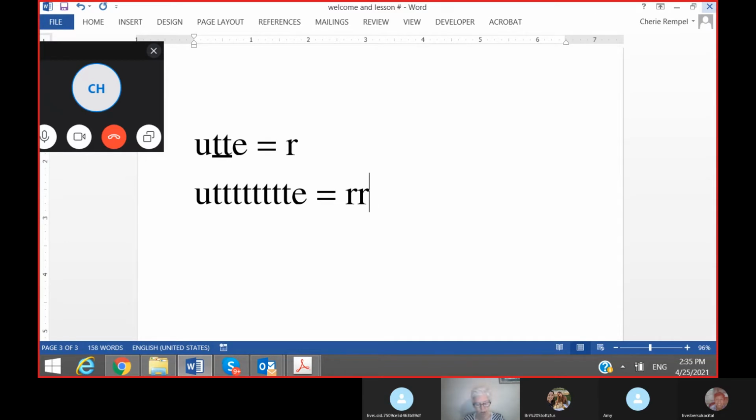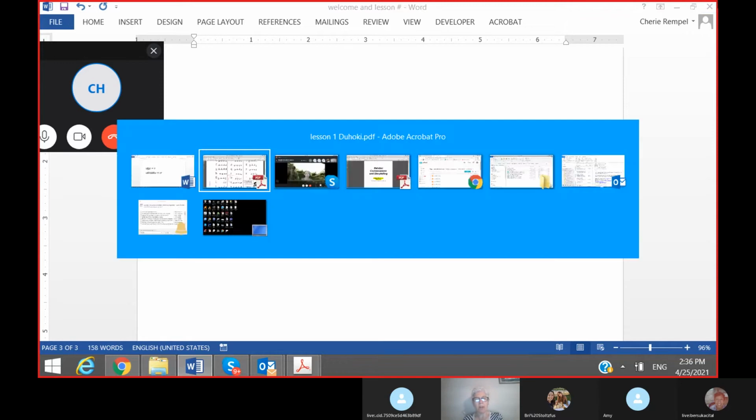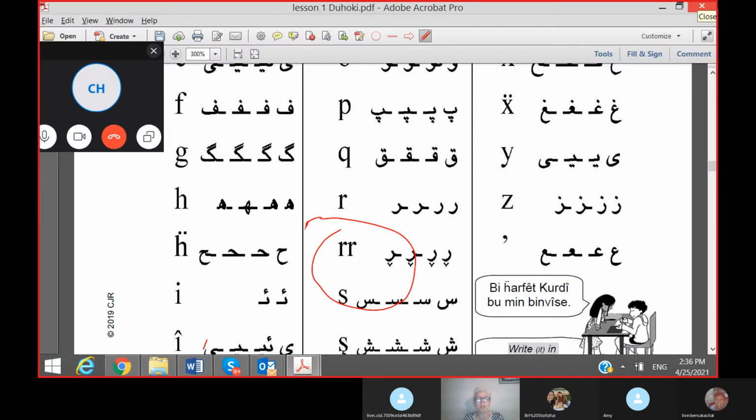When I was learning German many years ago, I couldn't figure out how to pronounce the German R, and it was driving me crazy. So I asked my language teacher, how do you pronounce it? And she explained the theory to me, like I've just explained to you how to pronounce this. And then I practiced it every single day for 10 minutes as I walked to school and for 10 minutes as I walked home. And that helped me to learn the sound.